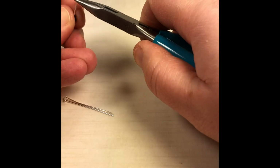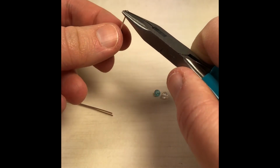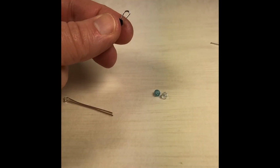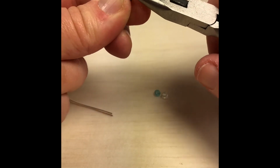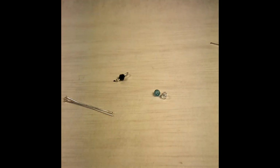And then as we did with the eye pins, we just grip the end with our pliers and gently twist it around. Sorry, it's gone out of focus. There you go. Actually, this one you can close all the way, sorry. So just close them all the way. And repeat for the other two pins, or sorry, for the other two colors.